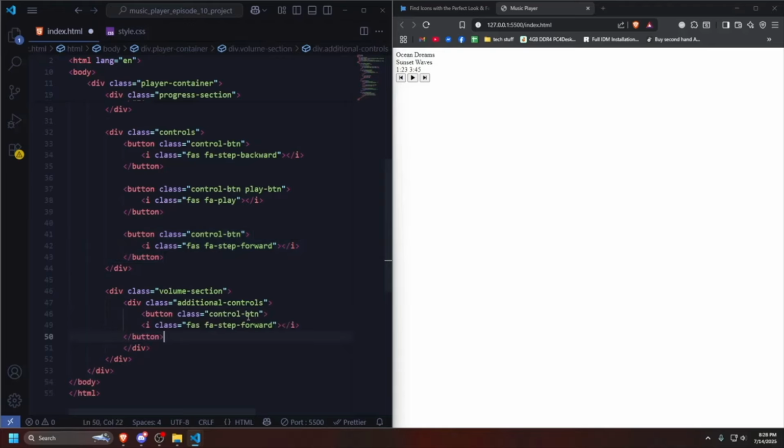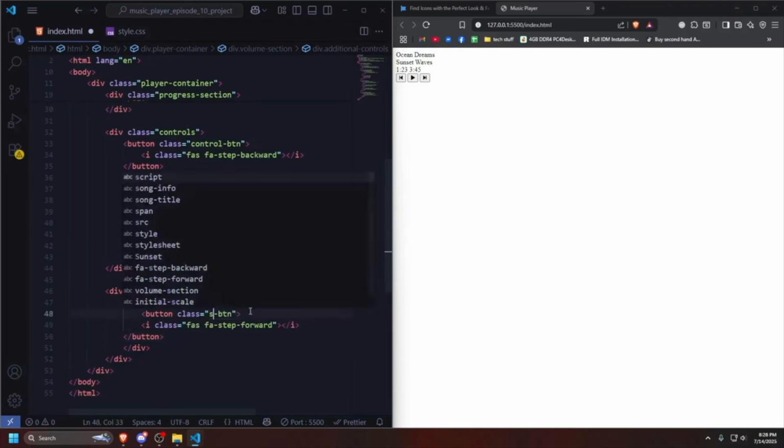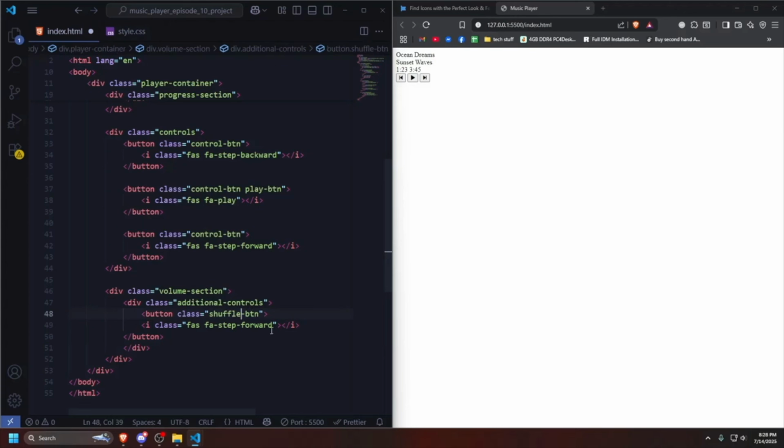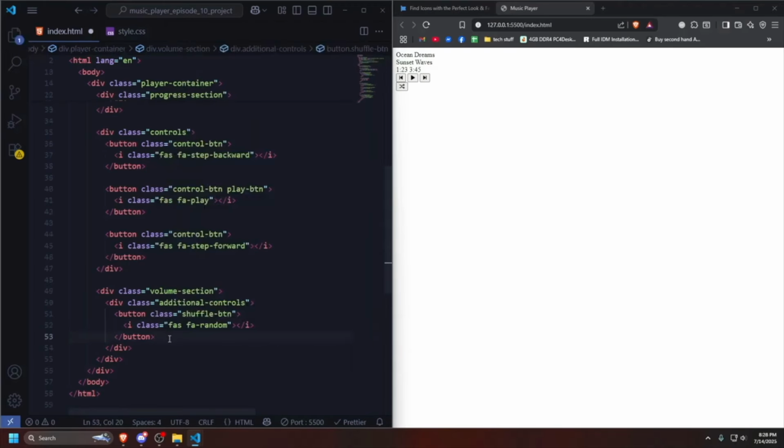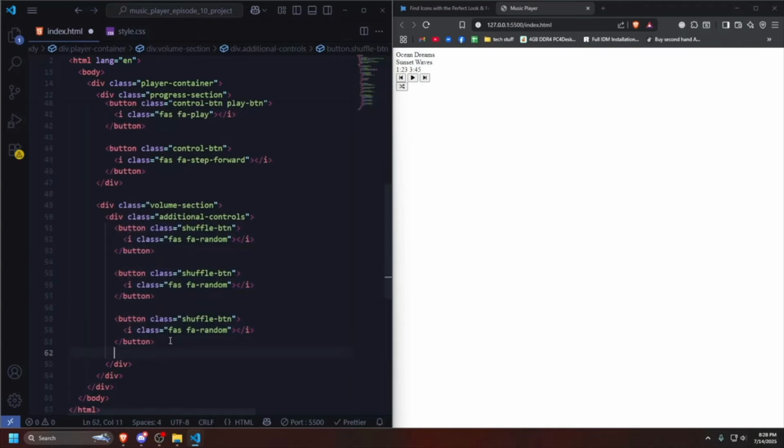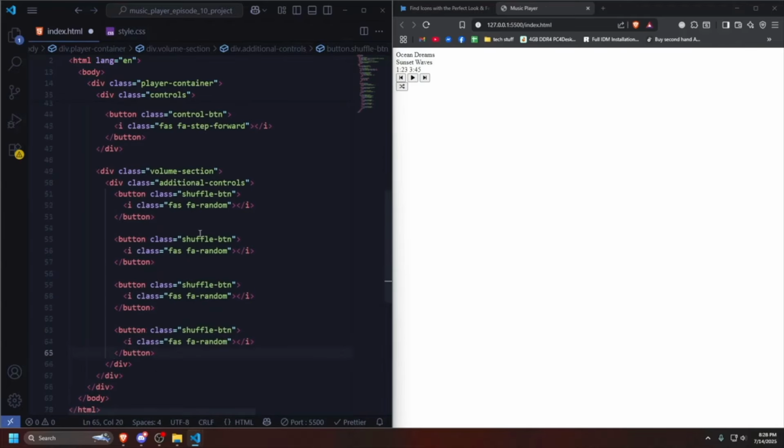What I'm going to do is call this the shuffle button. So this will be the shuffle icon or shuffle button. I'm going to hit random. You do that. This is not the code. Now it should appear. There we go. The shuffle button. I'm just going to format the document really quick, just like that. I'm going to paste it 4 more times because we have 4 buttons.